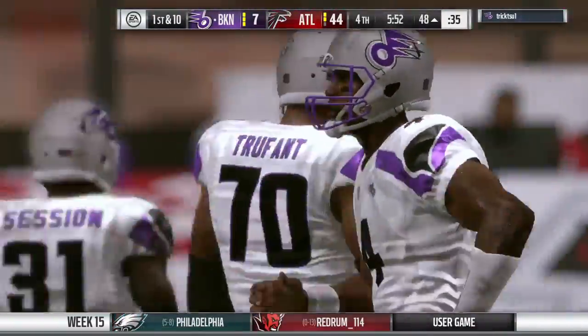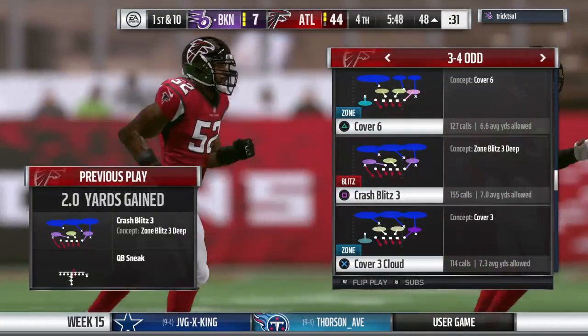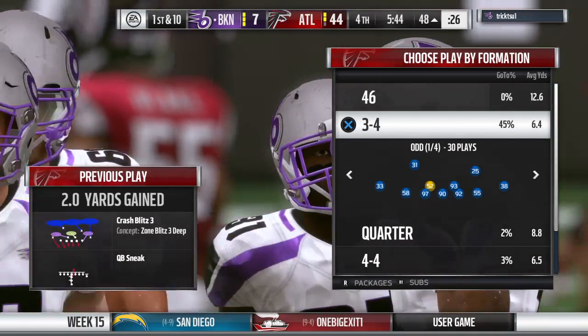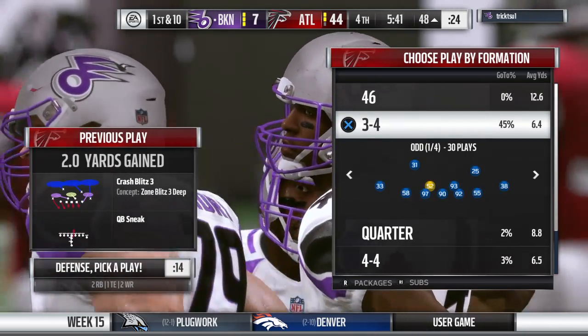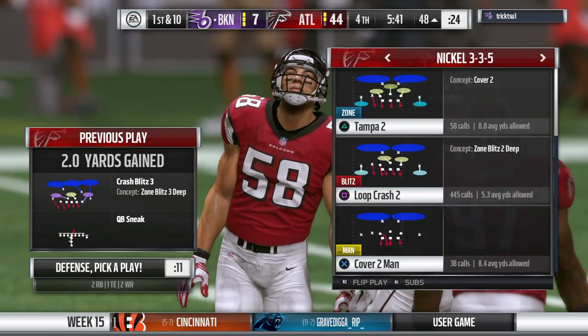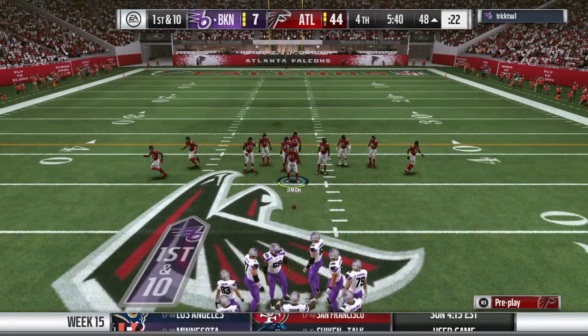Well, they pick it up on 3rd and 1 on the quarterback sneak, and that's not easily done because there are extra bodies in there on the defensive side, and they're moving forward at the snap. Yeah, I was certainly expecting a handoff, weren't you? Yeah, I totally was. I thought they'd go with a back, maybe try and get a lead blocker in front. But as you talk about in different games, those guys with confidence in their offensive line, they just want to move forward and get it.